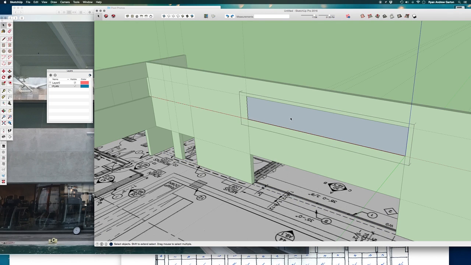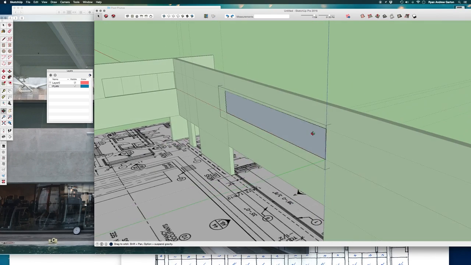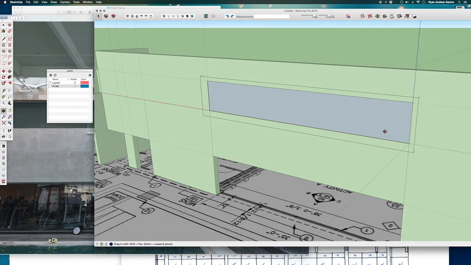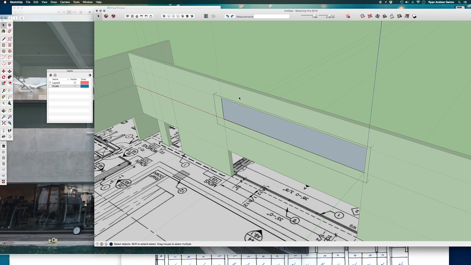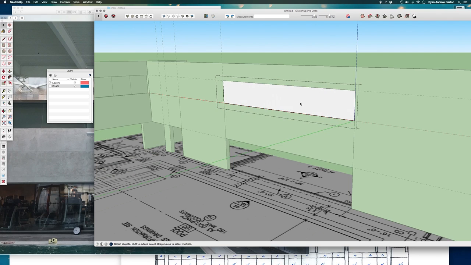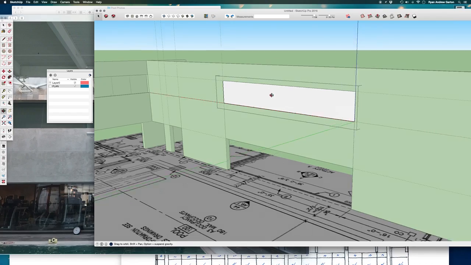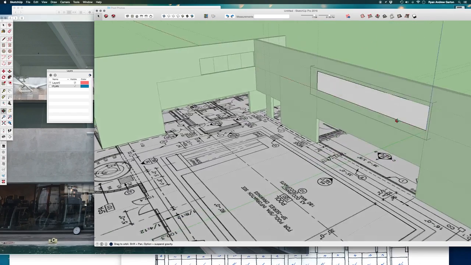I'm going to open this up, and the first thing I'm going to do, just as it organically arises, I don't like that it's showing me the back face first. I always like to see the creamy outer face so that it all looks nice and clean. So I'm going to right click on this face and do reverse faces. If you ever make a shape and you get the underside exposed to the inside of the model and you want to change it, all you have to do is right click and reverse. So I'm just reversing that so I see the other side. Now the purple's on the back.